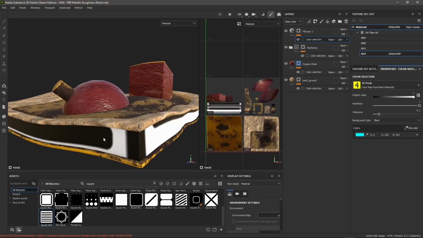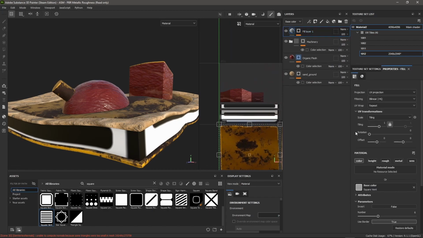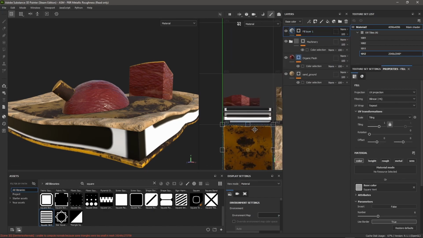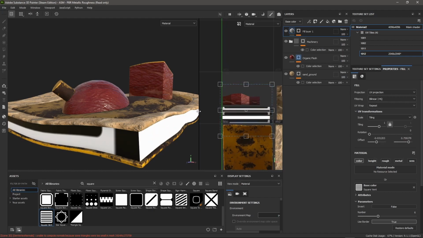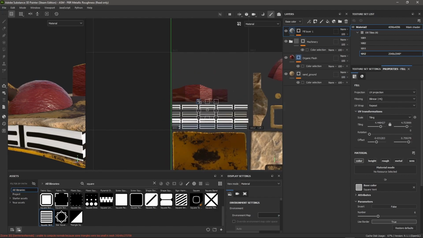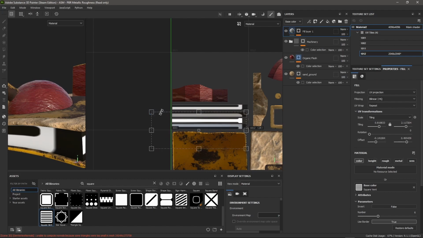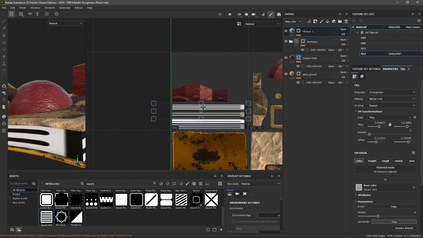You see I only got the stripes there, and this is really useful when you work with the 2D space or with something like this in which you can actually go in and do something similar.